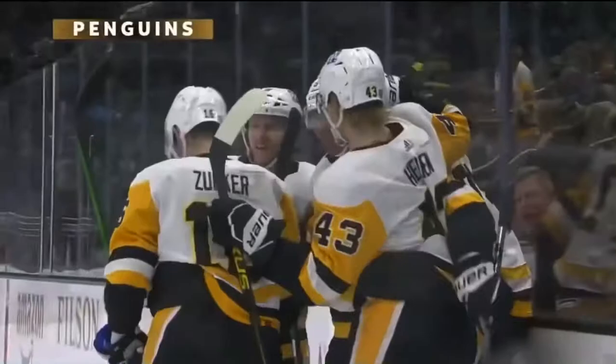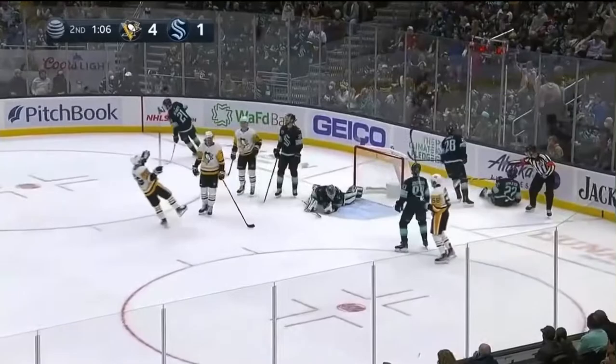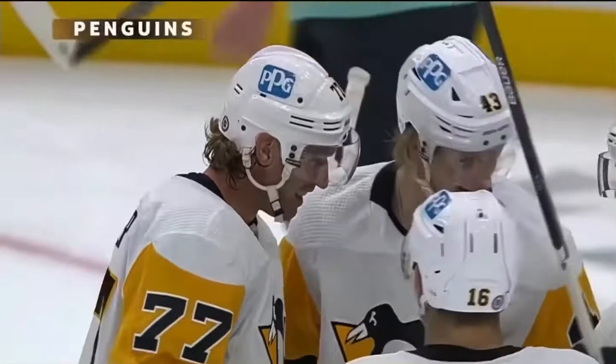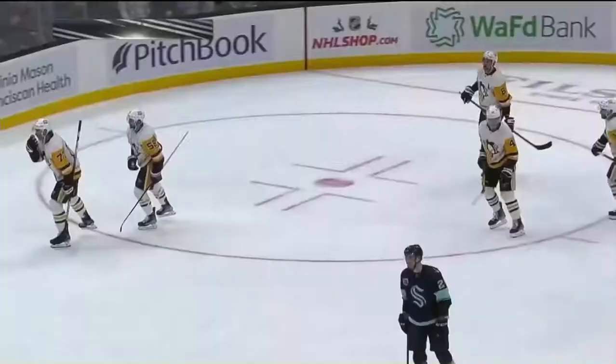They're going to give that one to Carter. What a big goal, too, because the opposition were mounting the attack. And now it's the Penguins again on the rush — 3-on-1. Here's LeTang off the pads of the board, and back in front. Carter, he scores! He finds a way. How did he tip that one in? 5-1 Pittsburgh — he tipped it in with one hand on a spinning puck, and I have no idea how this puck went in.